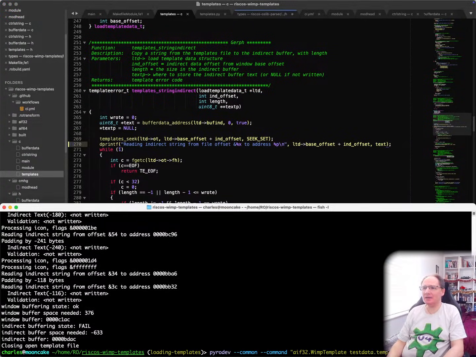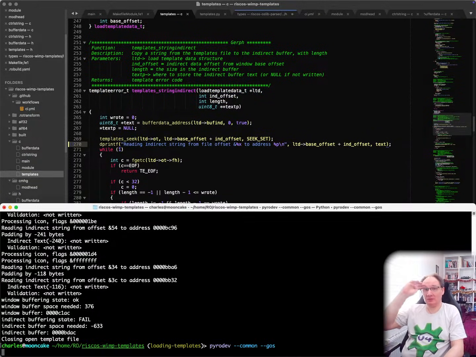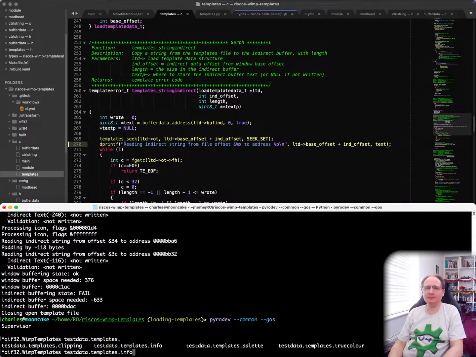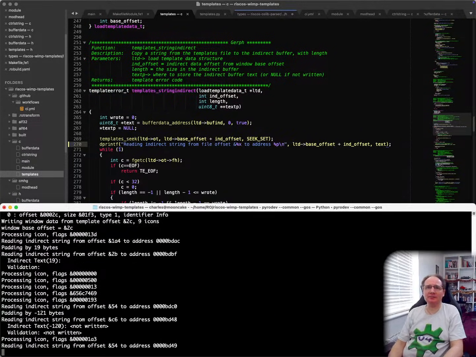What would be easier here would be if we actually just dropped ourselves into DOS, and we can run things. af32.wimptemplates, testdata.templates.info. Yeah, there we go.